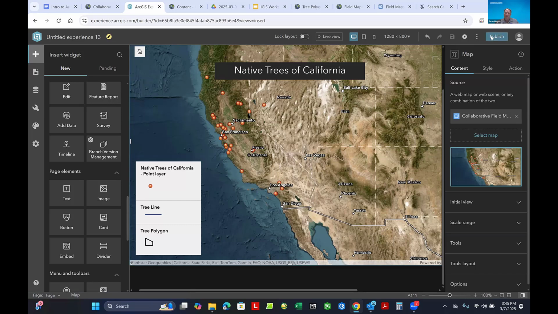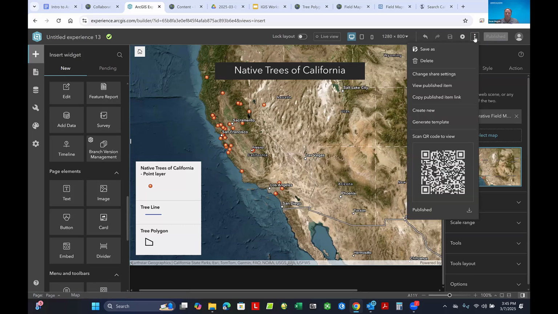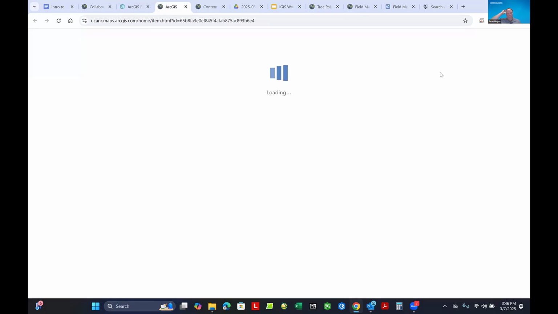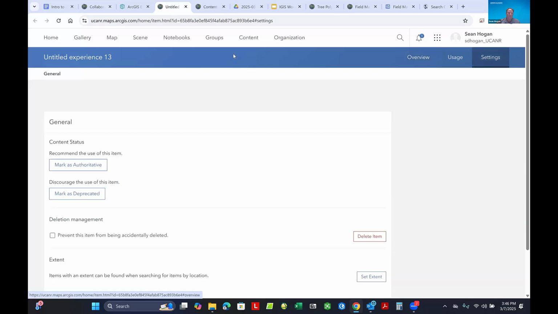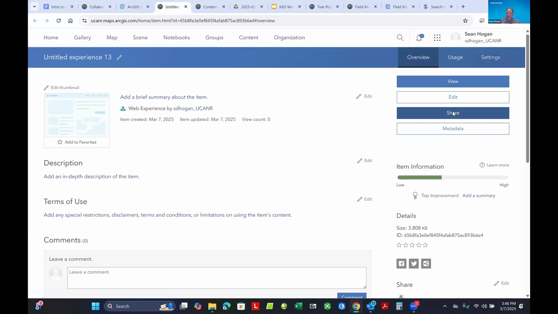So you go over to publish and it's publishing. And one more step that might be important to you or might not: go into the drop down with the 3 buttons and choose change sharing settings. This is where you go to the settings for this, oops, sorry, back to overview, share.